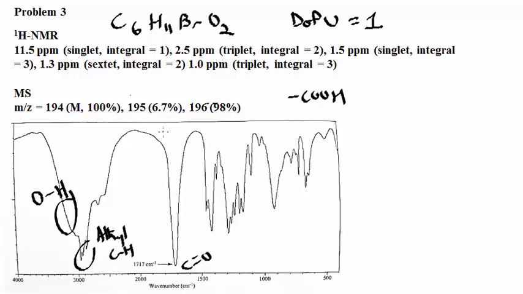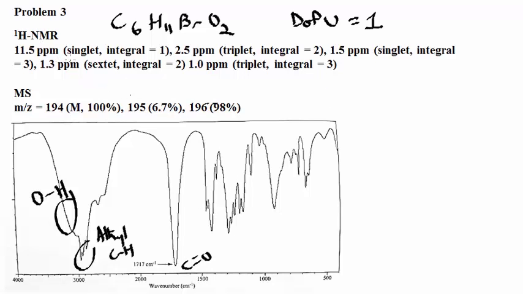Unlike the previous problems, we don't see the overtones in this region where I'm indicating by my cursor, or the benzene stretches around 1500, 1600 wave numbers, and also based on the degree of unsaturation, we don't have a benzene ring. With this degree of unsaturation, we can say that this single one is probably due to the carbon double bond O in the carboxylic group, though. Now again, I don't have them up here, but for solving these problems, you should be using the correlation tables in your textbook. Now let's look at the NMR data.